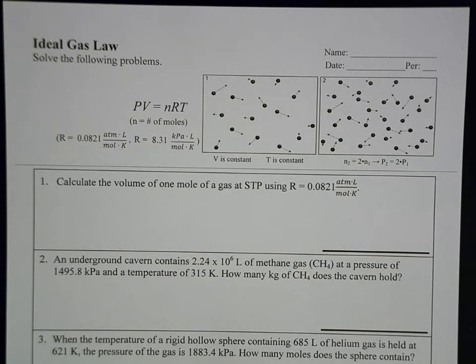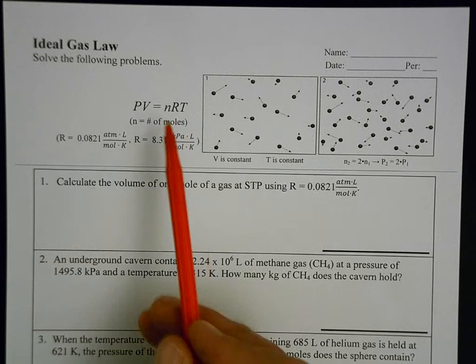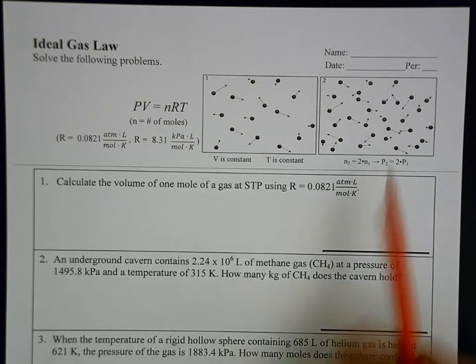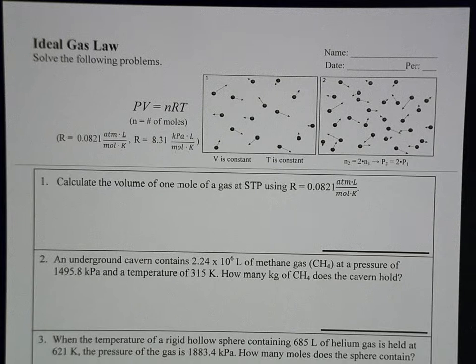And the basic difference between this one and the other laws is the n, the number of moles. So I can actually think about, if I had a container and my volume didn't change, like a can or a bottle, and my temperature didn't change, but I put in twice as much gas, 2 moles instead of 1 mole, shouldn't I expect the pressure inside the container to change? Because there's now a whole bunch more of them. That's the idea behind the ideal gas law. And of course, other things can change as well. I could keep the pressure constant, but if there's more of them zipping around, then I've got to change something, so the volume would have to change or the temperature would have to change. Something would have to change if I have more moles.